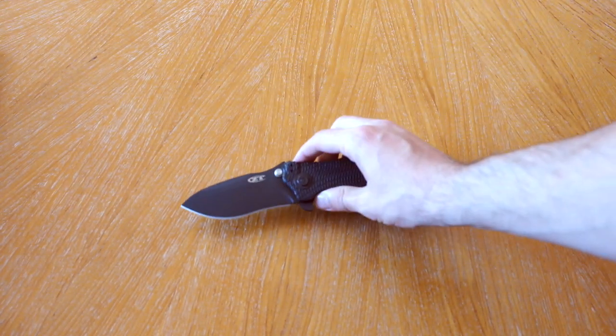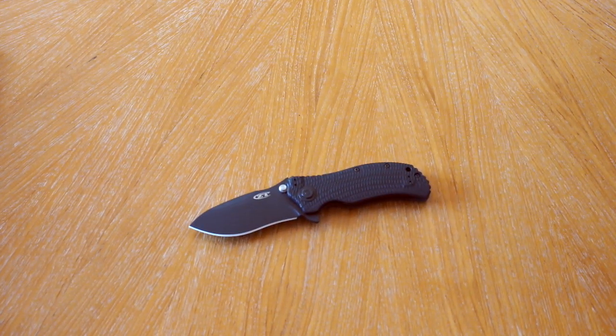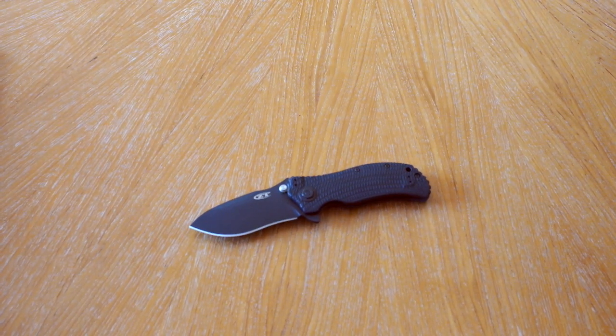So very nice. I would say that it's not a great EDC knife just because of the weight and size. If you work on your feet all day and you're out using your hands in a farm or field or whatever, I think it would probably be good for you. If you're out camping or hunting or whatever, I think it would be pretty good if you don't mind carrying just a little bit extra weight.